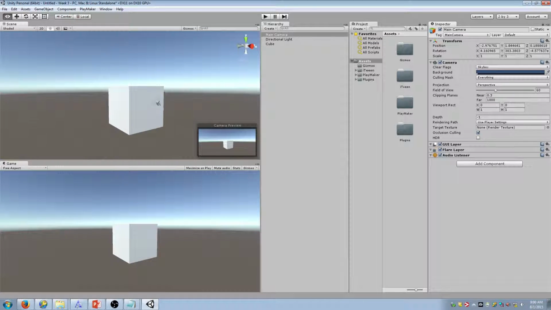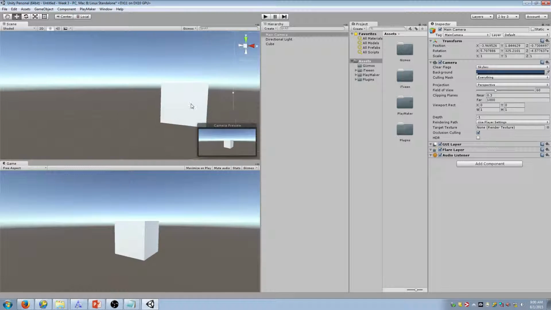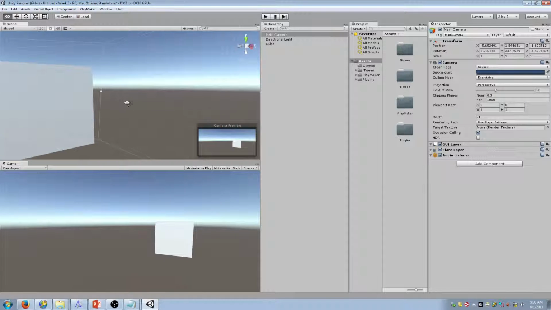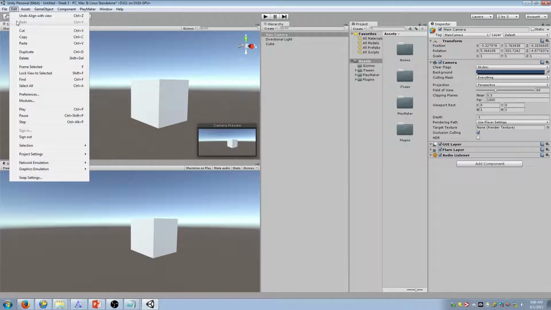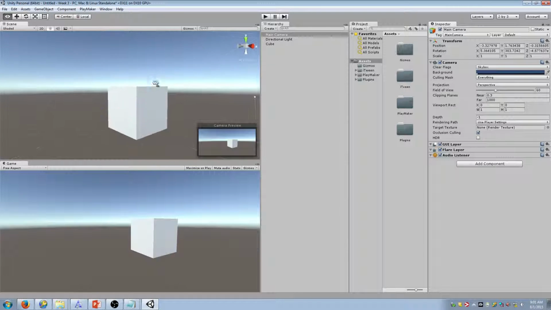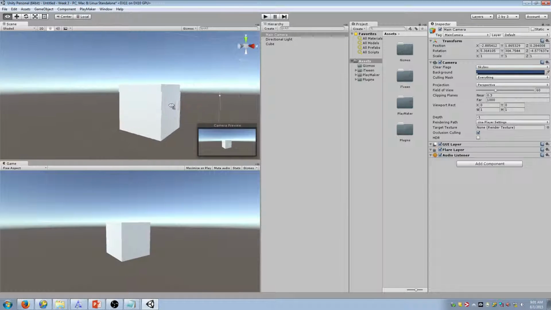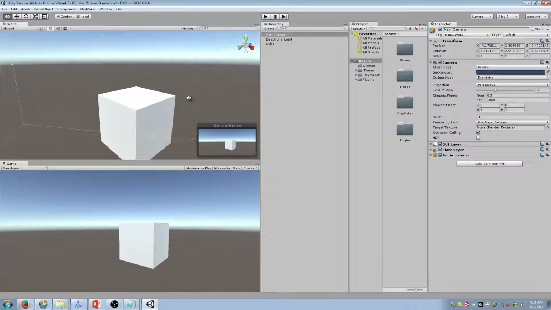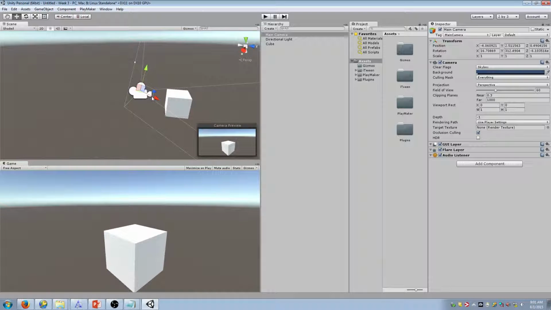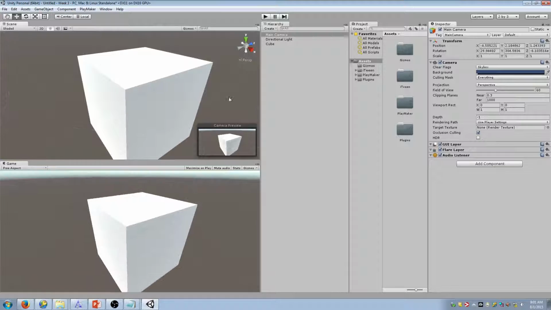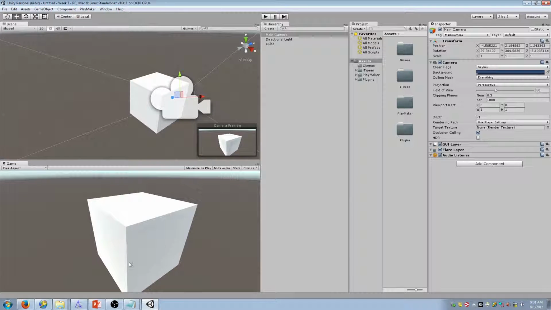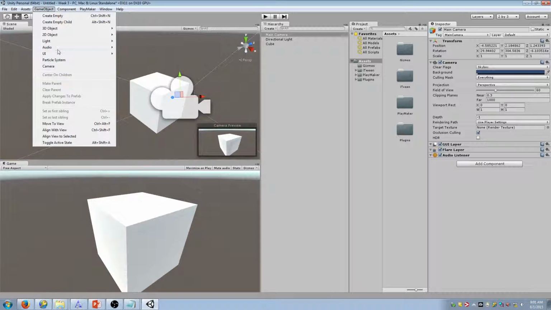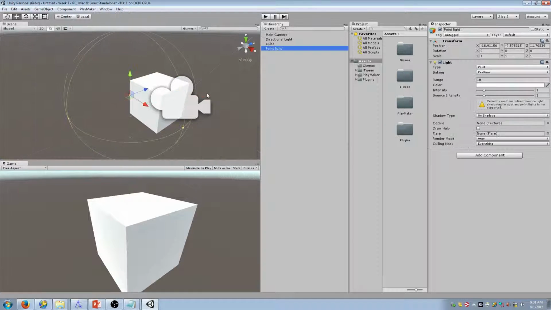If I hit Control-Shift-F, notice that my camera on the bottom is updating to wherever I move this thing here. It's just weird. Used to be an option here. Yeah, so hit Control-Shift-F, and then you can move the selected object to wherever your camera is currently looking. So it's a lot easier than trying to rotate this thing to be exactly where you want. Just move the camera where you want and hit that, and there you go. There's your position.